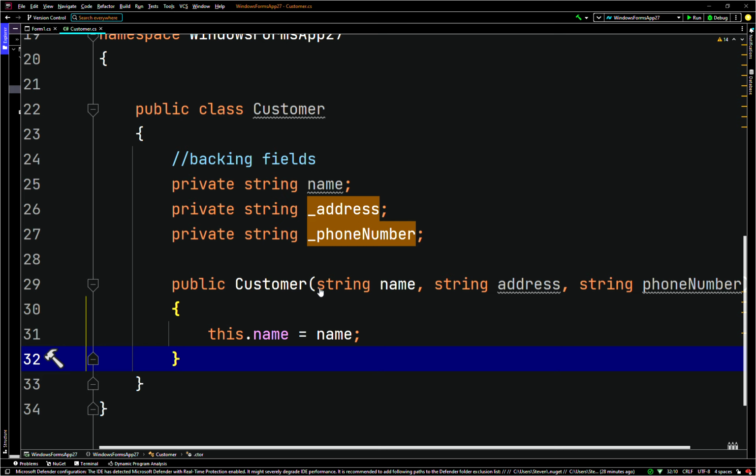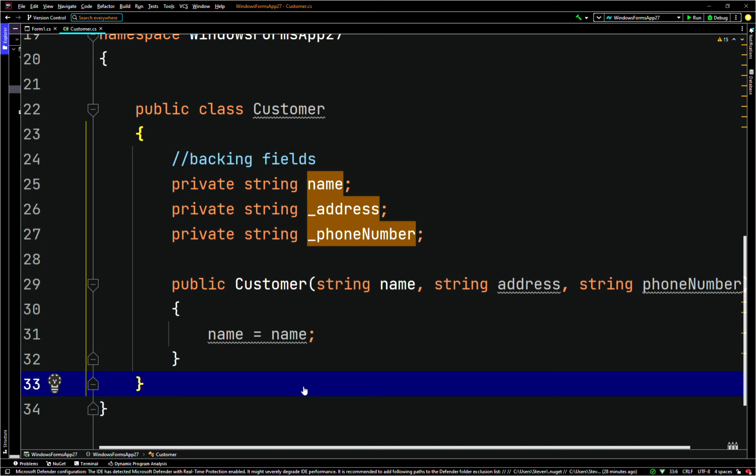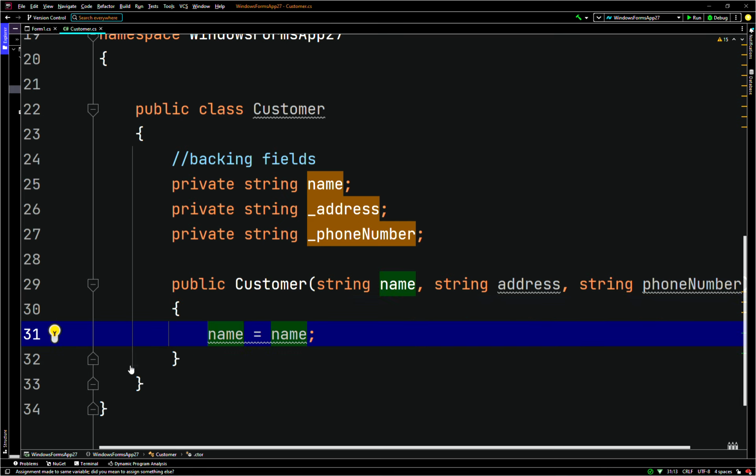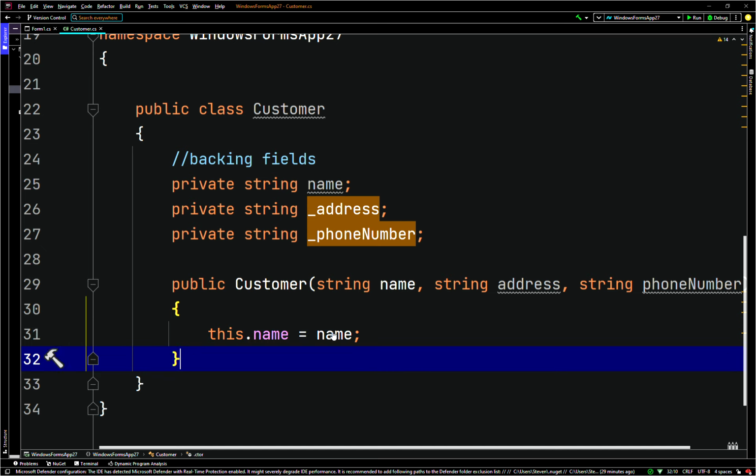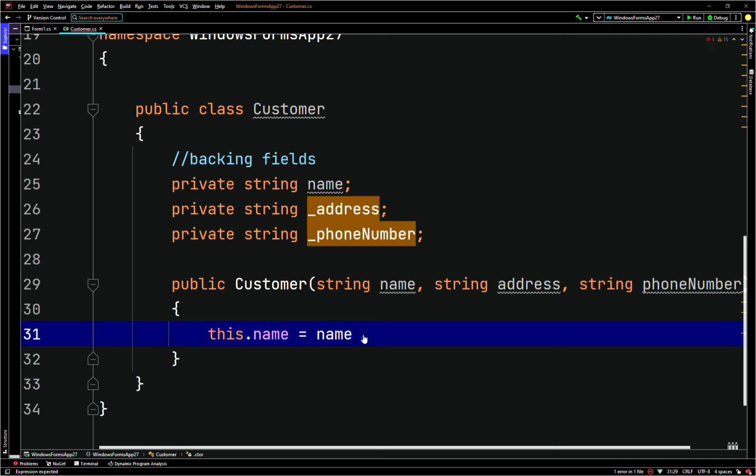So if I take the this out, what happens? There could be confusion. So this might work as well. In C# the this keyword might work. This name is telling me that it's a field right here. It's telling me that it's a field, and this one is going to be different.